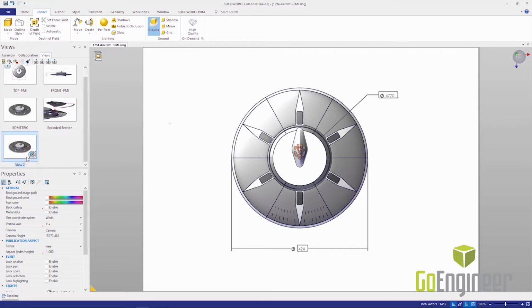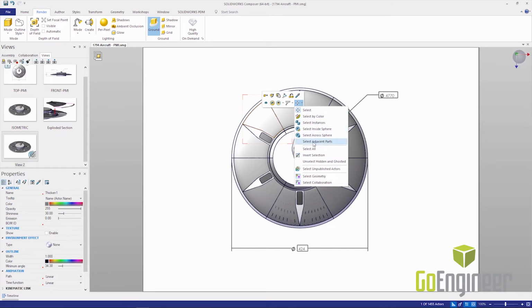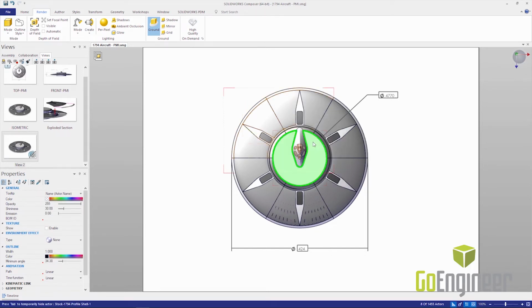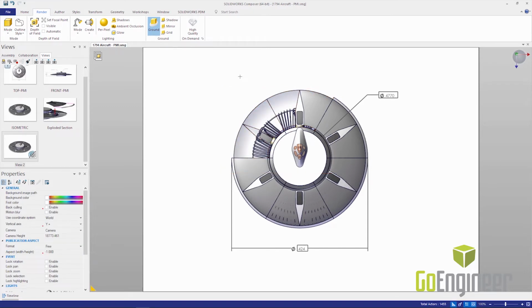or actor position. A new Selection command, Select Adjacent Parts, helps to speed up the process of selecting parts that are connected to each other and can be used multiple times if needed. Here, I can use the Select Adjacent command to select other parts of the top skin of the flying saucer and quickly hide them.